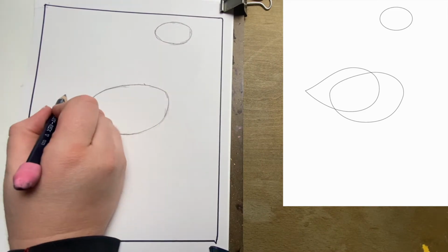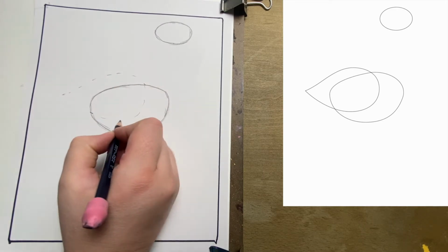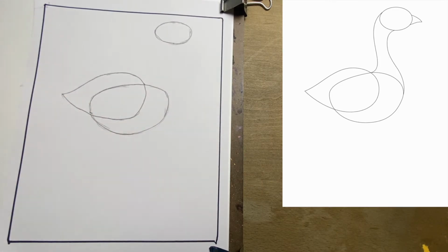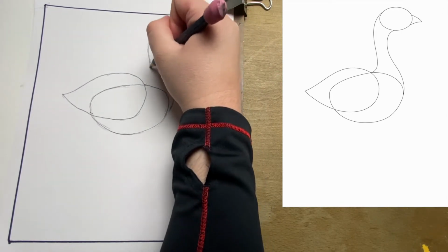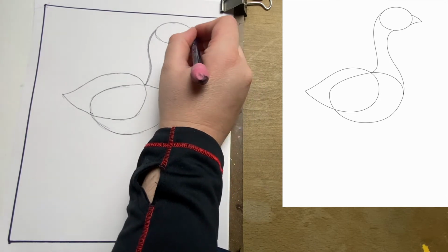After that, we'll add in the wing, and I mark where it crosses over the line and give myself a couple little dots as a guide to help me get that shape in. Sort of like a sideways teardrop. Mark out the neck, where it starts, where it ends, and two curvy S shapes to get that in. Also going to add in a little beak on the front of the head.